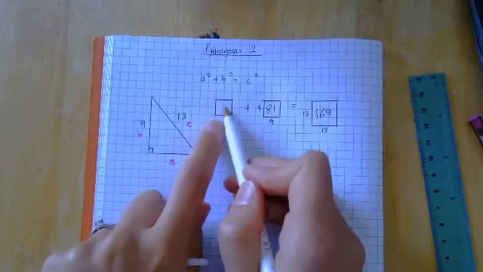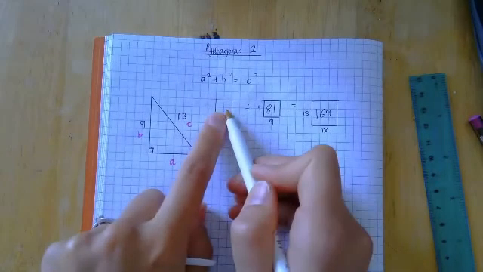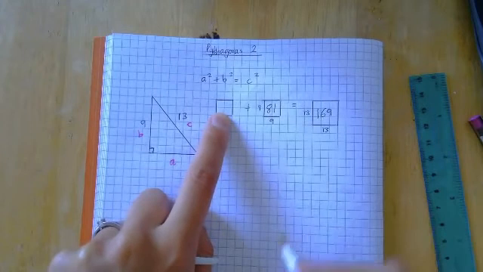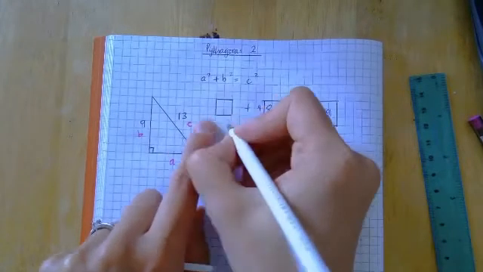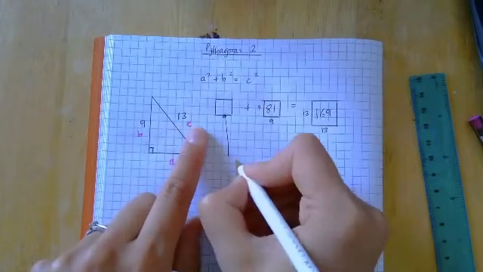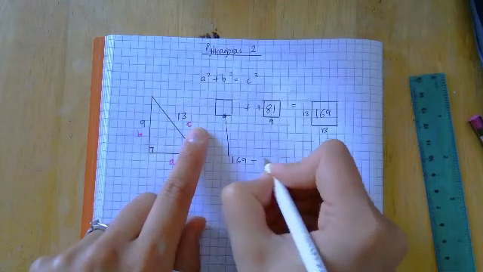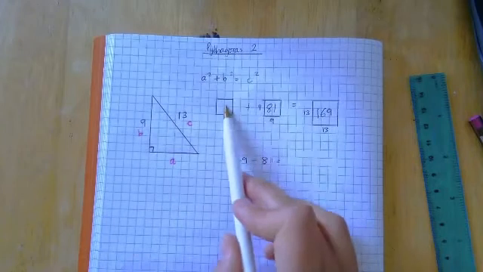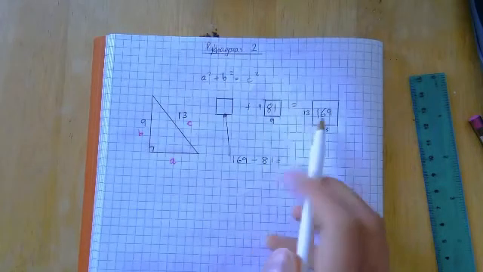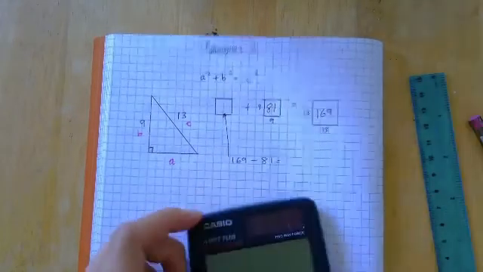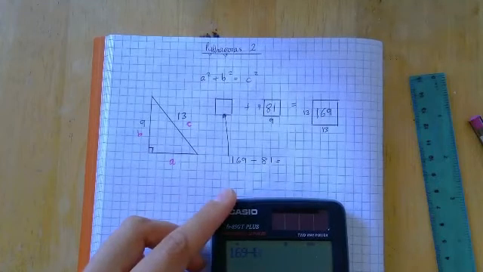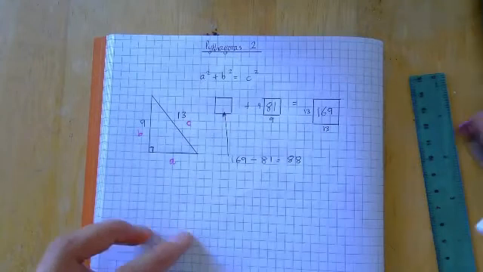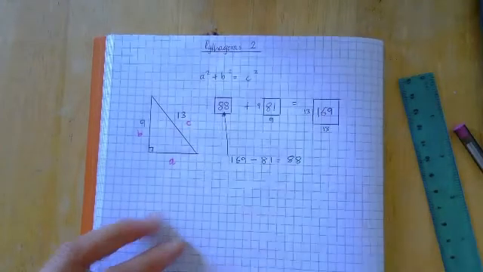So, what do we need to do now? Well, we need to work out what number goes in that box. Something, add 81 equals 169. So what is that something? In order to work out what that something is, we're going to do 169 take away 81. Something plus 81 equals 169, so I'm going to take away that 81. And that gives me 88. So I'm going to put 88 in that box.